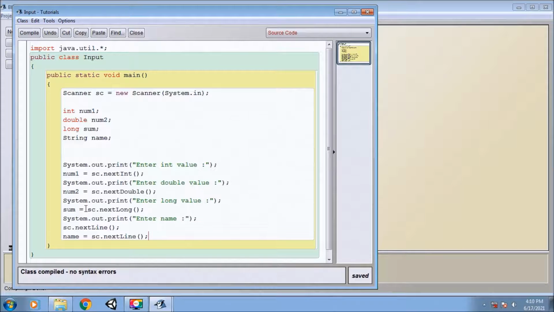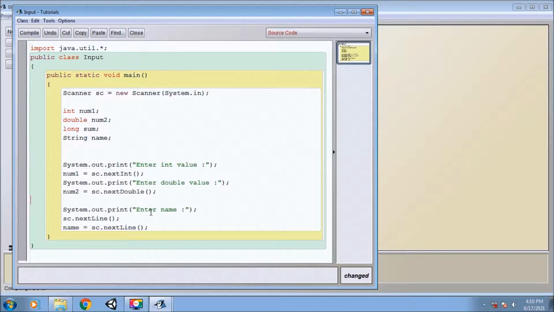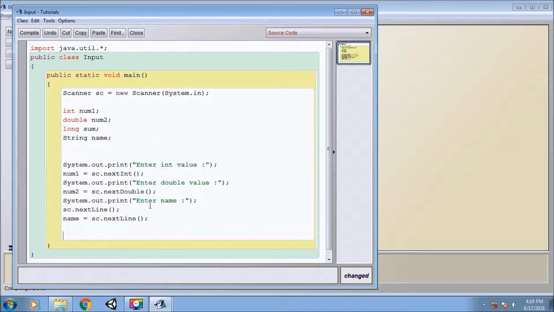Now for the sum variable, this line is illogical, just delete it, and rather write sum equals num1 plus num2. Now we will get an error. It says lossy conversion from double to long, because in the long data type we can only enter whole numbers, as I said in my previous video, but in the double data type we can write decimal values, so it holds more information.